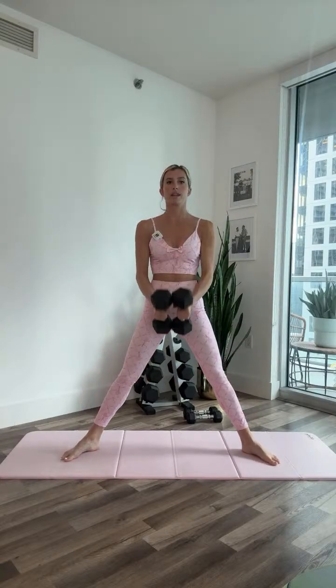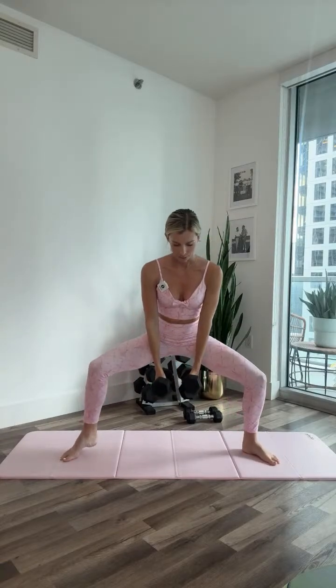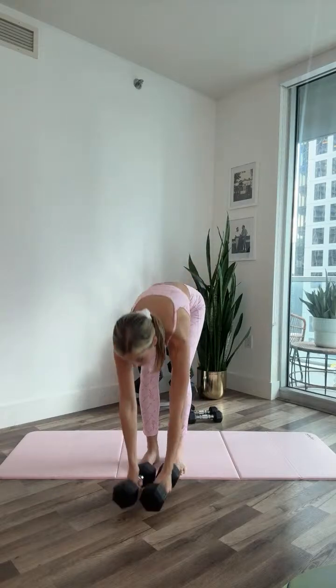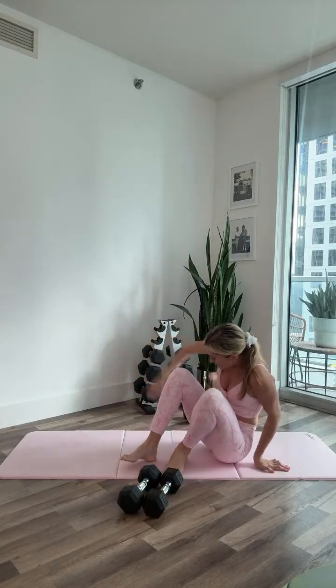Hammer. Hammer. Good. Boom. Awesome. Let's bring it down. Glute bridges.